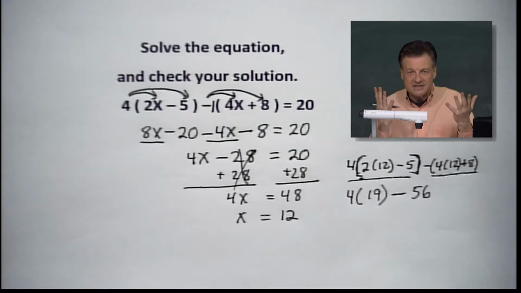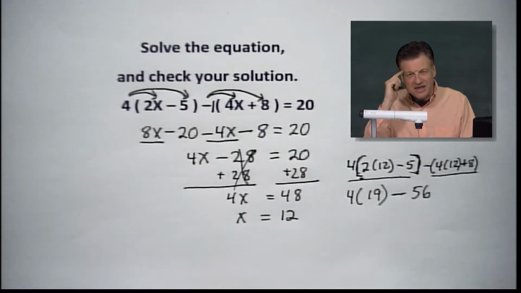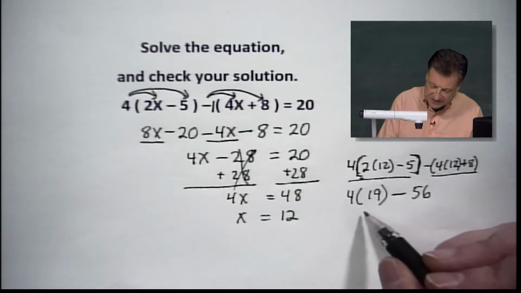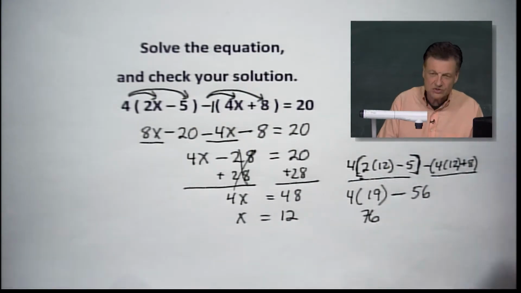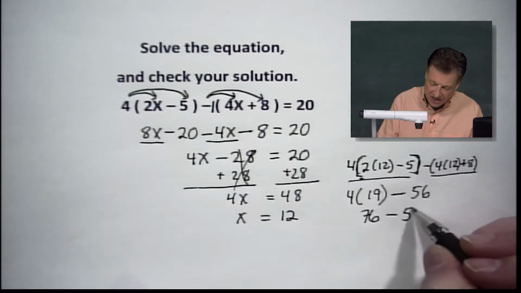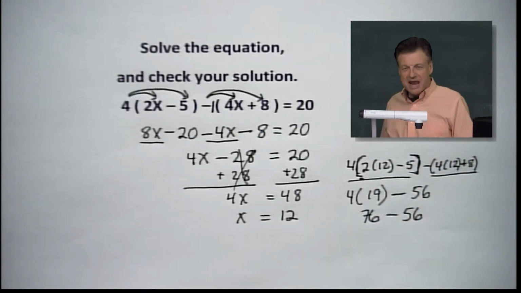Now, 4 times 19, you may need a quick calculator, but how about I think of it this way? You know 4 times 20 is what? 80? Subtract a 4 off that, you're going to have 76. There's some ways to do some mental math that you can get around some of these nasty computations and have to go to the calculator. Others of you said, Ernie, by the time I thought of that, I'd be on the calculator.